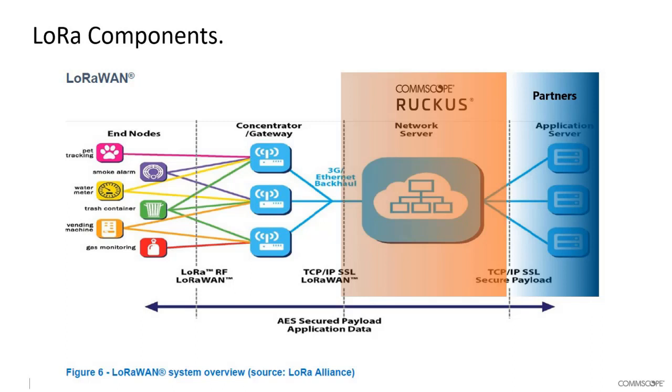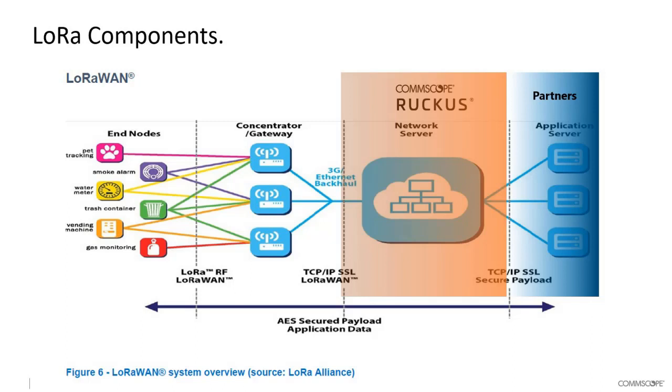Those then run into our concentrator or our LoRa gateway, and these are all connected typically through our local area network or through a wider area network using either 3G, 4G or an Ethernet backhaul type technology. We support a range of different vendors on the concentrator or gateway side, and anything that supports the Semtech packet forwarder can be supported within the RUCKUS network LNS.